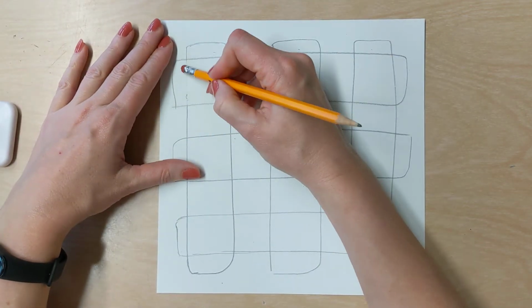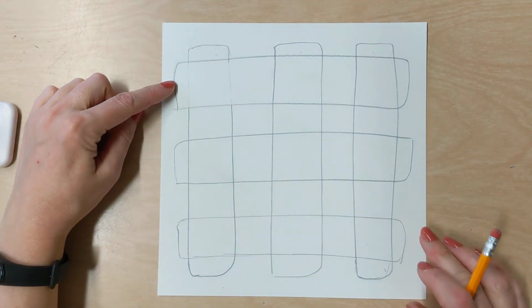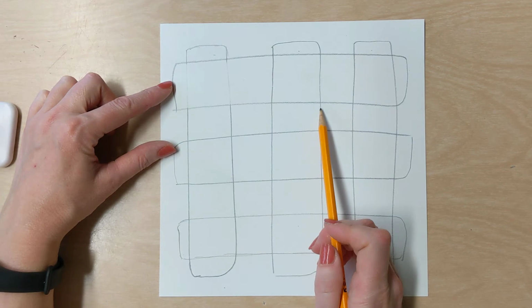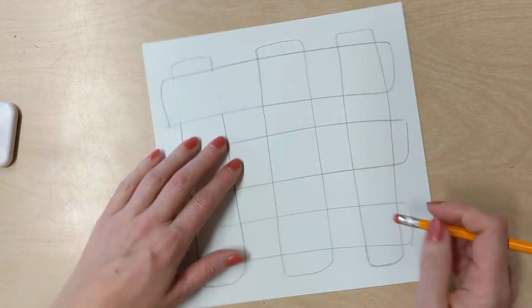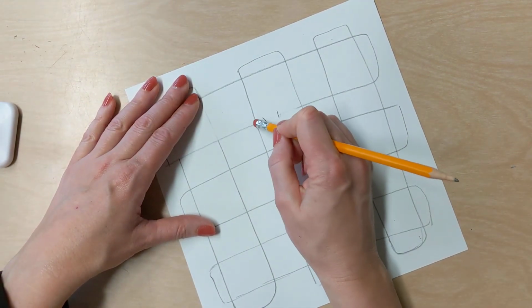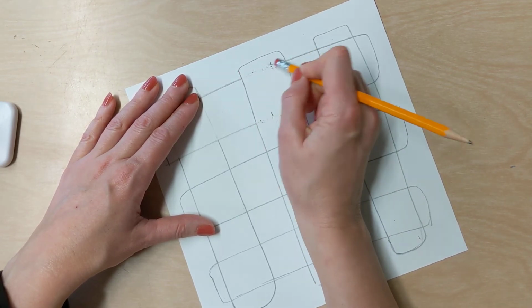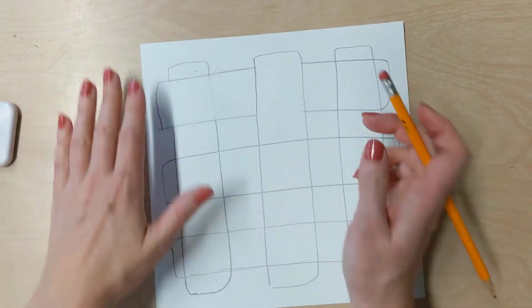And yours should erase better than this because you drew lighter than this, but there you go. Now it looks like it's on top of it, doesn't it? And if it's under the vertical one, which it will be here, then I'm going to erase out the horizontal lines. So opposite, right? Opposite of what I just did. I just erased vertical, now I'm erasing horizontal. Then I'm back to erasing the vertical.